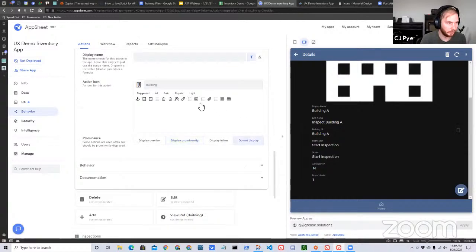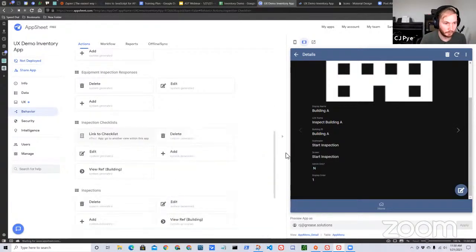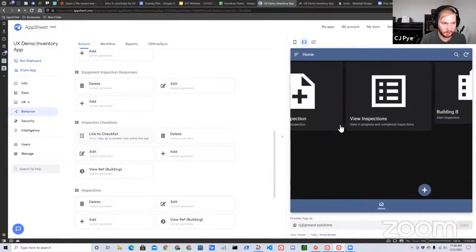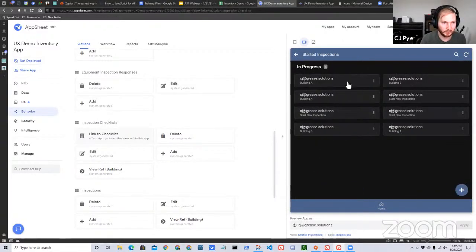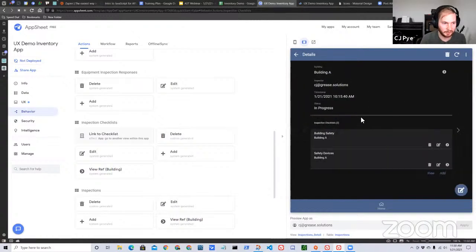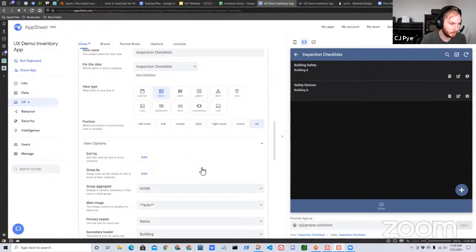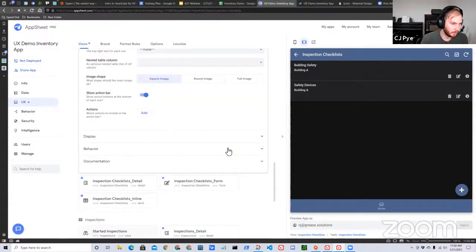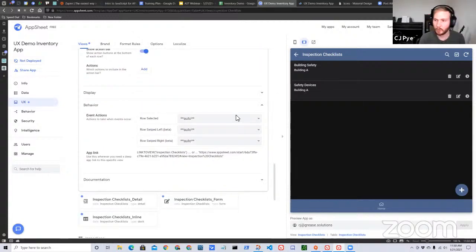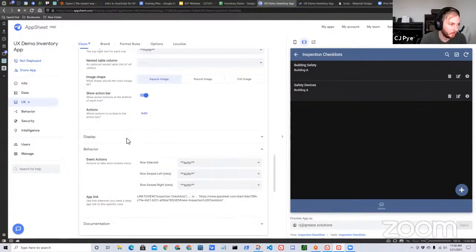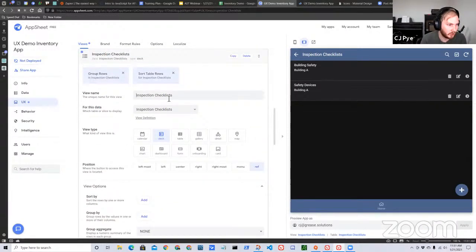And we're going to hide this. And then instead of creating more inspections, I'll go to the view inspections one and go into this inline view here. And in the same way that I did before, even though it looks different, down under the behavior of this inspections checklist view.